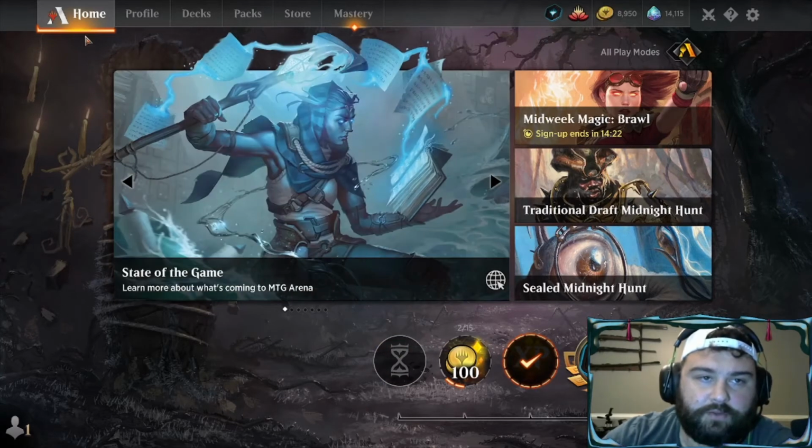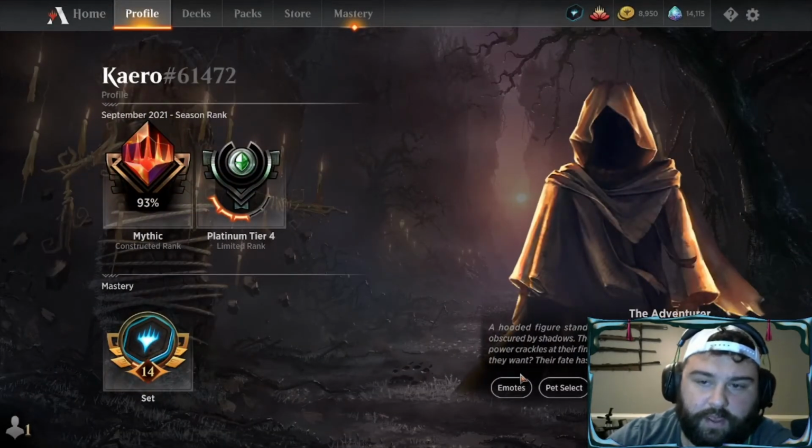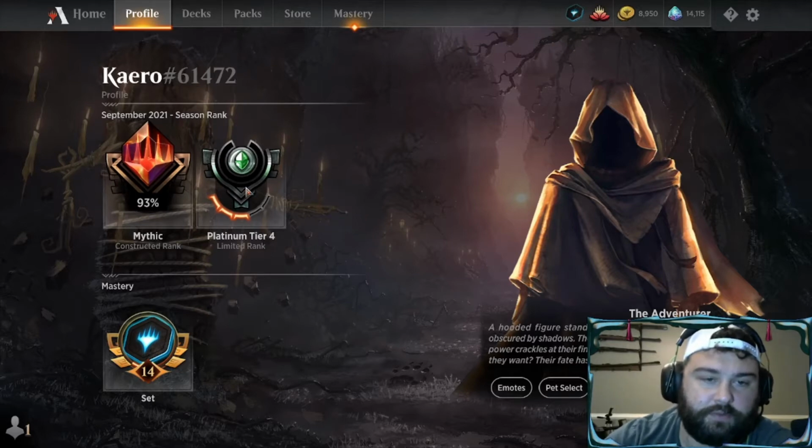These tabs up here in the top left, this is our home screen. If we go one over, it's our profile. Right here you can see my avatar, my username. If you are sending a friend request to somebody else on Magic the Gathering Arena, you will have to include this hashtag or pound sign, number sign, and these 5 digits here. Here's my constructed rank for the month. Here's my limited rank for the month.